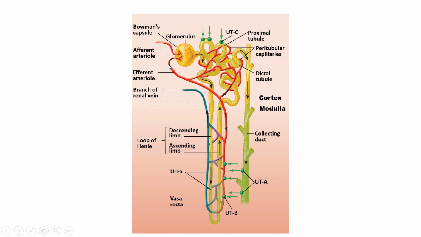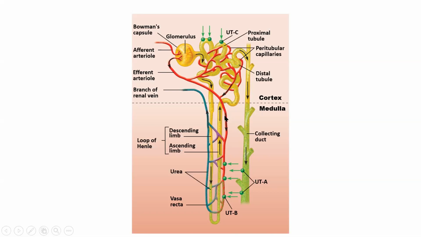So the blood that's flowing in the vasa recta goes from this region, right? This is our afferent arteriole. Efferent arteriole, right? This is coming out the end of the glomerulus. It's going to go in this direction. It's going to come in contact with the ascending limb of the loop of Henle, right? And then the descending limb of the loop of Henle. So we can also describe the ascending and descending limb of the vasa recta as well. And they're going to be in the opposite orientation to what we see in the tubular structures.